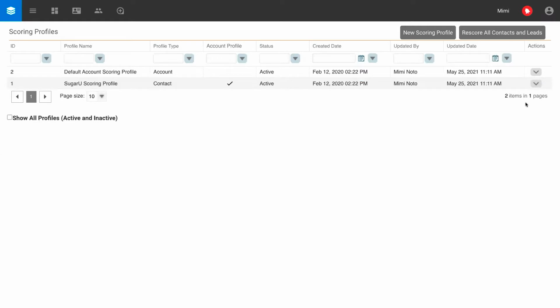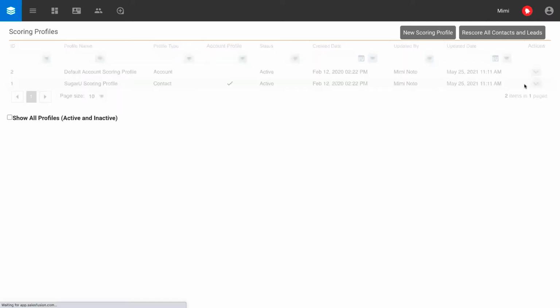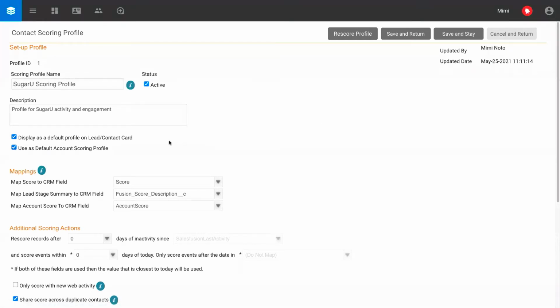So we'll actually just take a look at it from the contact level scoring profile. To access the profile settings, all I need to do is click into this action menu and click edit. All right, so once I'm in here, there is this checkbox here. It says use as default account scoring profile.